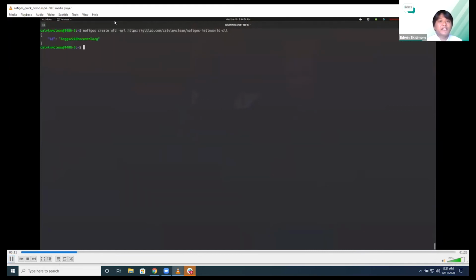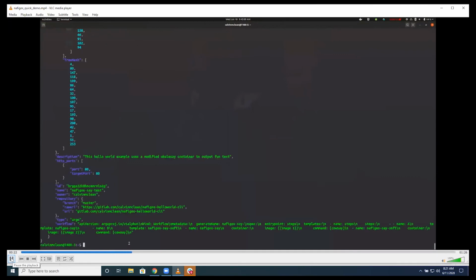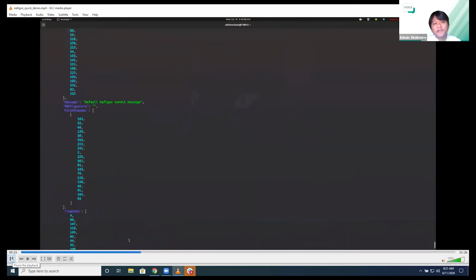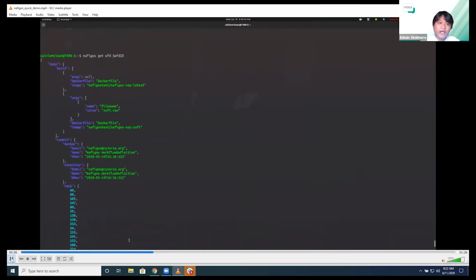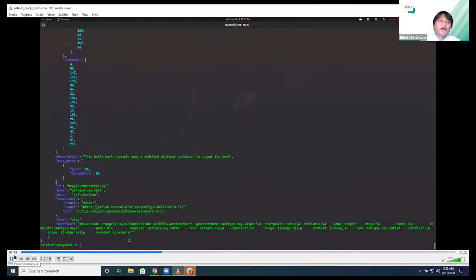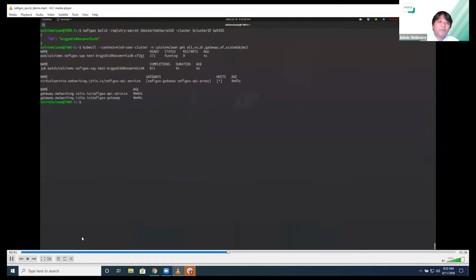So in this case, we're looking at Calvin McLean's screen, who's one of the developers. He's creating a workflow, or he's defining a workflow. He just received the JSON from our API. And now he's getting information about a cluster that he has access to, and he's going to use this information to build the workflow.